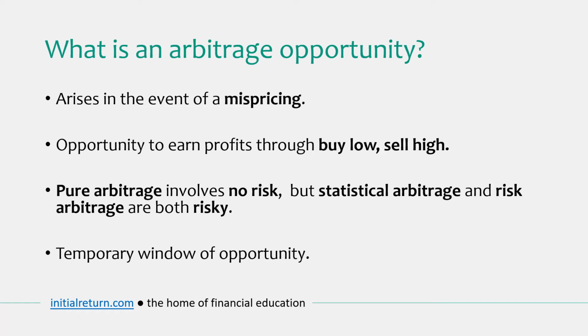What is an arbitrage opportunity? Well, first of all, arbitrage opportunities arise in the event of a mispricing. So at least one asset or more assets need to be mispriced for an arbitrage opportunity to arise. And in such a case, what traders would try to do is essentially to implement a strategy of trying to buy low and sell high.